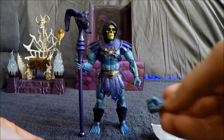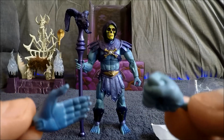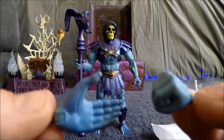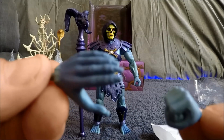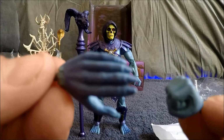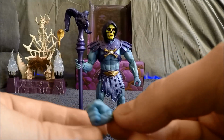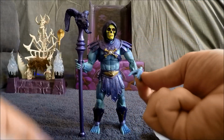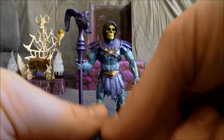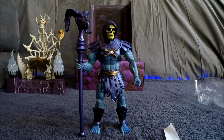So we have two more hands. Got this one, and you've got the fist as well. Nice. We'll use those for some poses a little bit later.